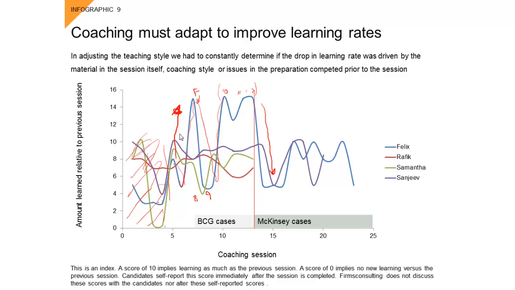And remember, the scores here are self-reported. The candidates know the criteria we have for them, and they need to report it. And I say, okay, why this big increase? What did we do differently that caused you to learn more? Did we do something differently? Did we use a different technique?